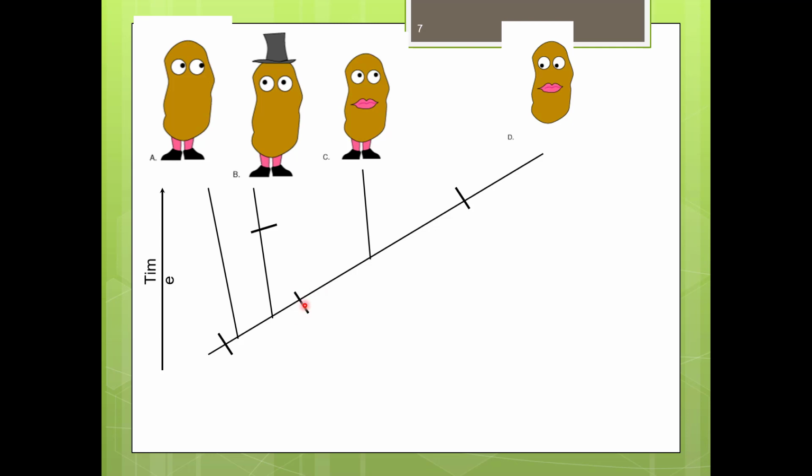All right, so what trait should go here? Well, I would put lips right here. Lips are a trait that unites groups C and D together as a clade. And then right here, what would separate C from D? That would be a derived trait, which is the loss of feet. Okay, so there's an example of one of these cladograms built using shared characteristics.